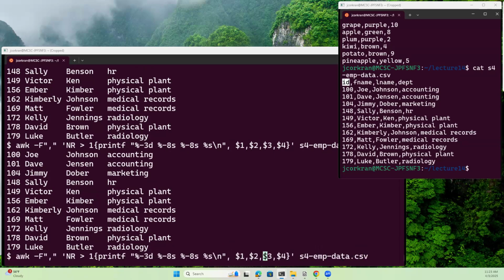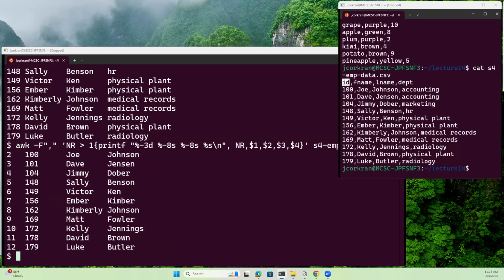And this will make a little bit more sense. I'll do it this way so we actually see a mistake right here. I just threw in the argument of NR because I want to send it to printf, but I did not update any type of placeholder for it. So what it did is it threw everything off. You see, I don't have my 4th column there anymore, but I do have those record numbers. So that one right there can easily mess you up.